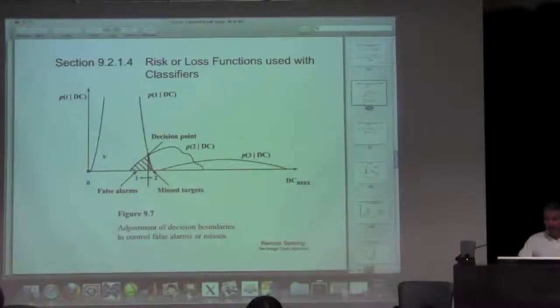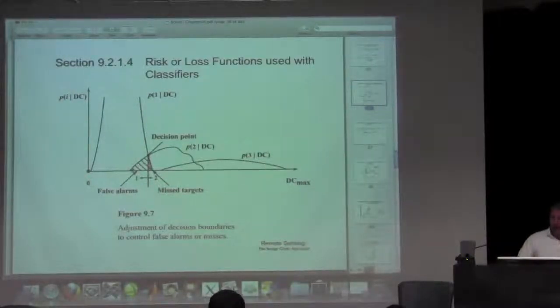So the way we normally refer to this is in regards to class 1. If I'm interested in pixels in class 1, these targets that fall on the other side of this decision boundary and are classified as class 2 are going to be errors due to missed targets. So I'm going to miss these. Ones that fall on this side, if target 1 is what I'm interested in, and I identify some pixels that were in class 2 as pixels that were in class 1, we're going to call those false alarms. So those are the two mistakes that I could possibly make.